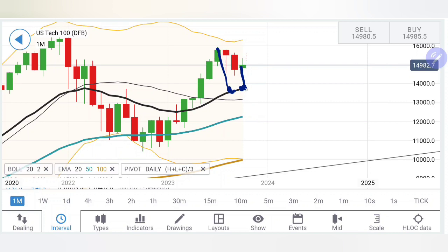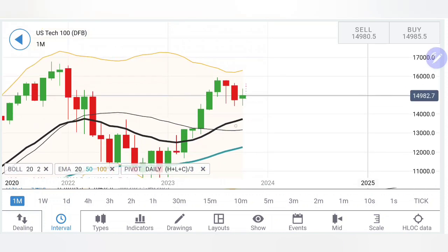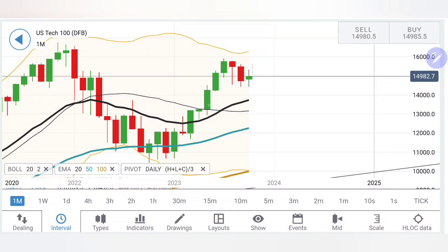That is what it will try to, and in fact there could be a further sharper drop which may take it to further lows. As of now, the prices are still staying bullish. The 20 period moving average certainly will prove to be a very good support, and then 13,000 is the ultimate support level in the near future. When I say near future, it means 3 months, 6 months down the lane.